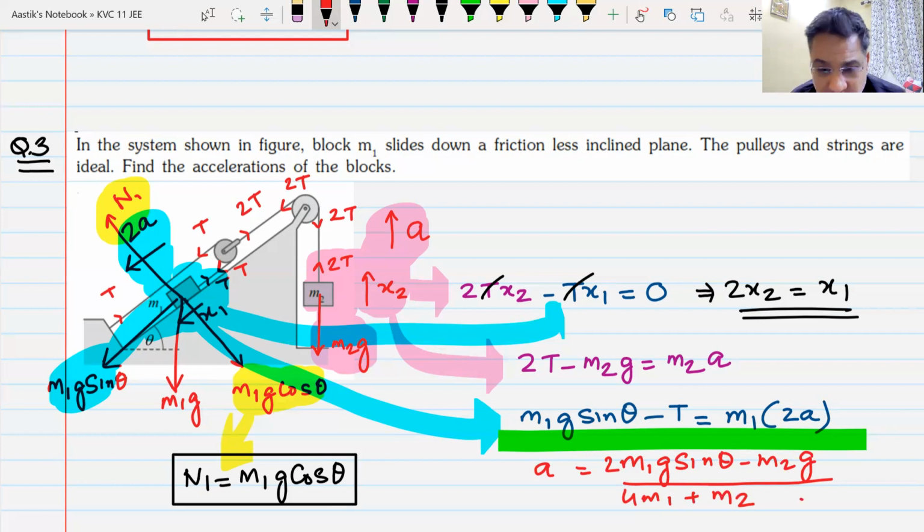So it all depends on how these blocks are connected. Therefore, I cannot give you a general formula for this because the accelerations are different. The general formula can be made when accelerations are same because you can treat them as one body. Here we cannot treat them as one body because they are moving with different magnitude of acceleration as well. Do we understand this? Yes, sir. Okay. Done. We're done.